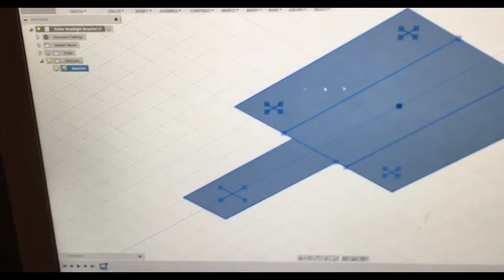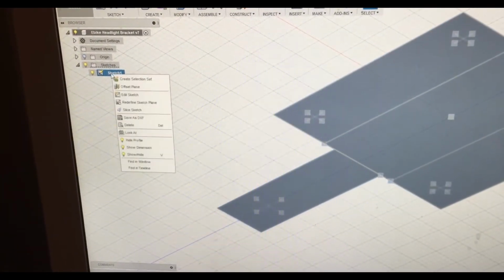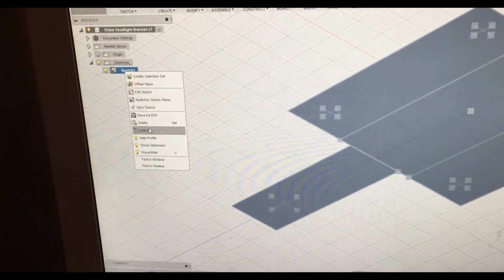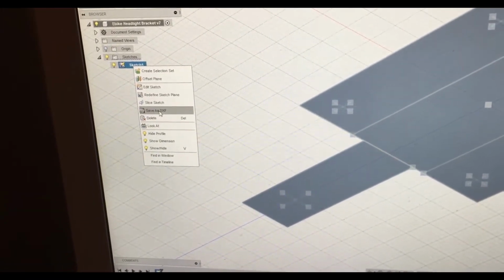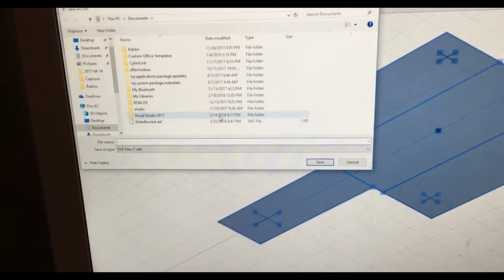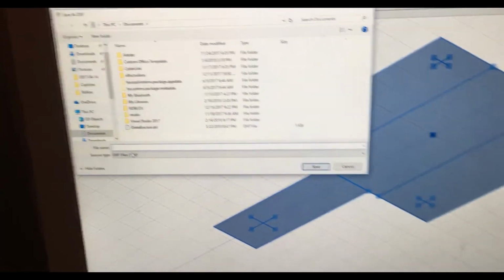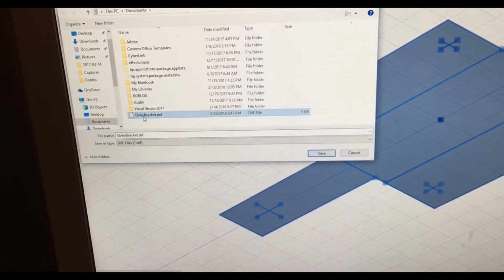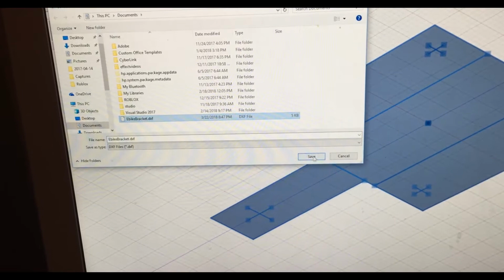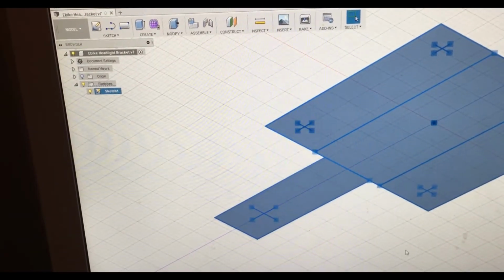After we've opened up our file, we've got our bracket drawn. We're going to go over here, right-click Sketch, and right here, Save as DXF. Since Fusion 360 does not do SVG files, we're going to use a DXF. Then we're going to give it a name. I'm going to call it e-bike bracket because that's what I've already saved it as. Save it, and yes, I will replace it. There we go. Okay, so now it's saved.